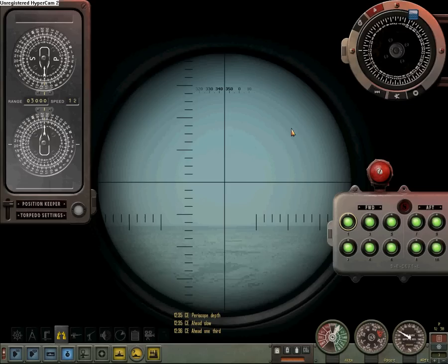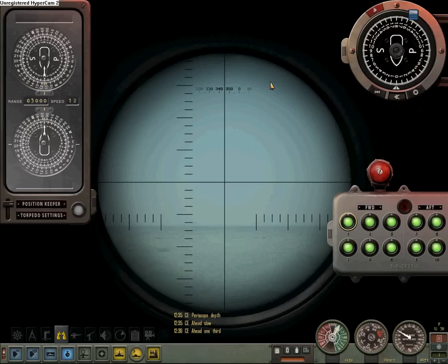First thing we're going to do is figure out what our angle on the bow should be. At a right angle attack, your angle on the bow is 90 minus your distance away from your zero bearing mark. We're going to be 15 degrees away from that zero bearing mark. 90 minus 15 is 75. Now he's coming from the left, from port. That means his angle on the bow will be starboard, which makes sense because when you rotate your angle on the bow adjustment, you can see his stern to the left and the bow to the right, the same way he's coming at you from left to right. So our angle on the bow when we shoot is going to be 75 degrees starboard. Find that.